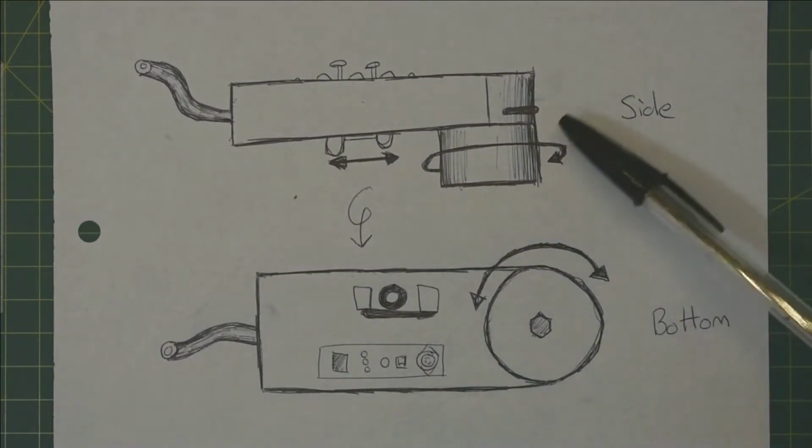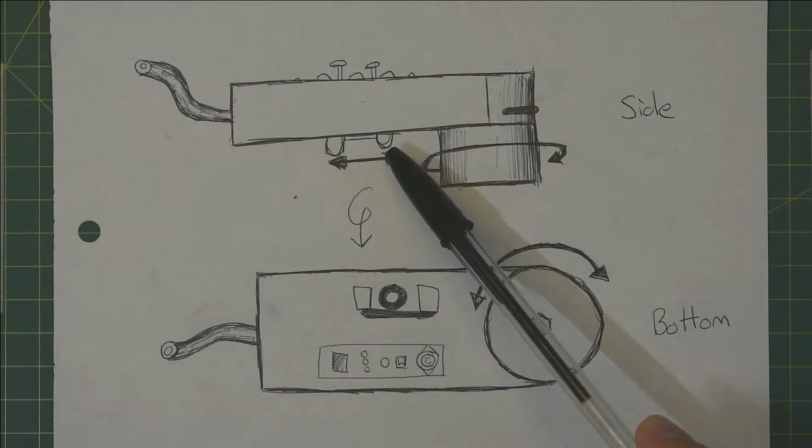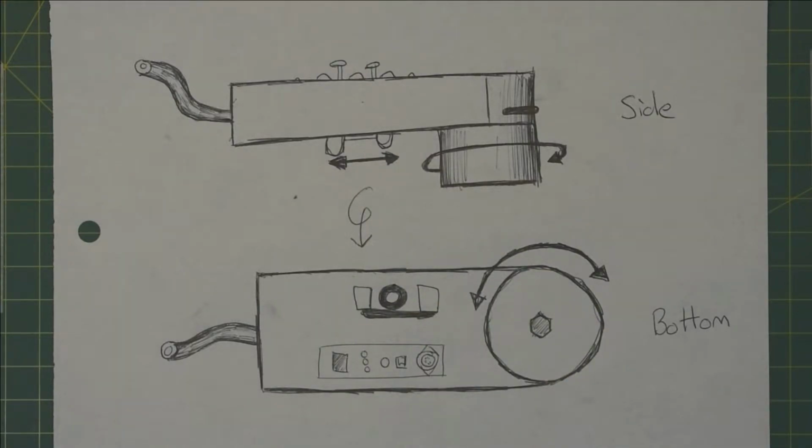Here you can see the side view of the instrument. You can see the rotating drum, and also I've got some little pitch bend levers here, so you can slide your thumb back and forth and adjust the pitch of the note that you're playing. That'll be the subject of a later video, as I haven't quite worked out the design for it yet.